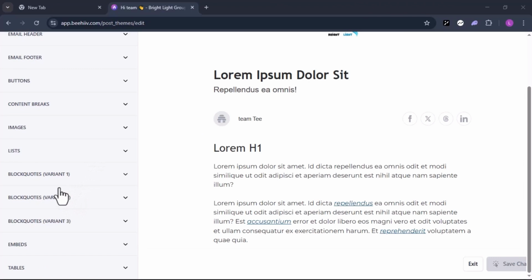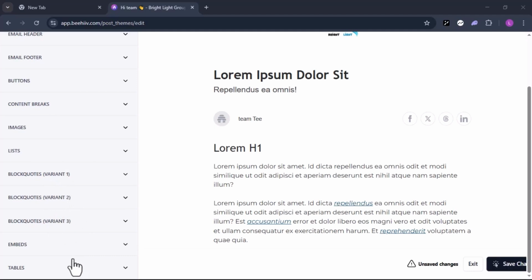Let's talk about block quotes and how they can enhance our newsletter. Block quotes are perfect for drawing attention to key insights, customer testimonials, or inspiring messages. For example, if we're sharing an expert tip like great design is eliminating all unnecessary details, or highlighting a customer review like this product changed the way I work, absolutely worth it. So these are some examples. We can style block quotes to match our brand by adjusting the font, color, or background, making them visually distinct. So here you can see you've got variant 1, variant 2, and variant 3. So that's for block quotes.